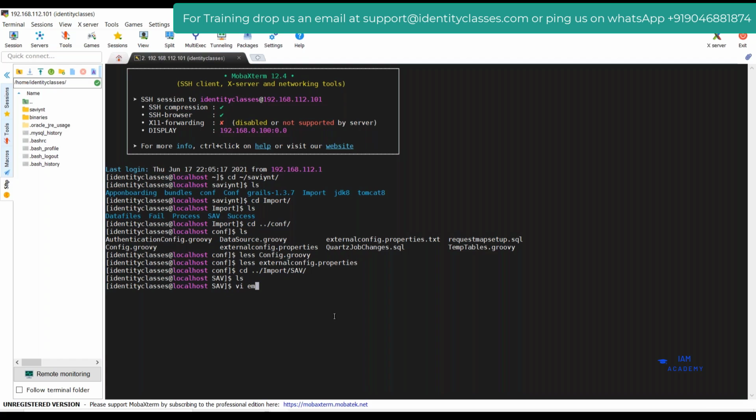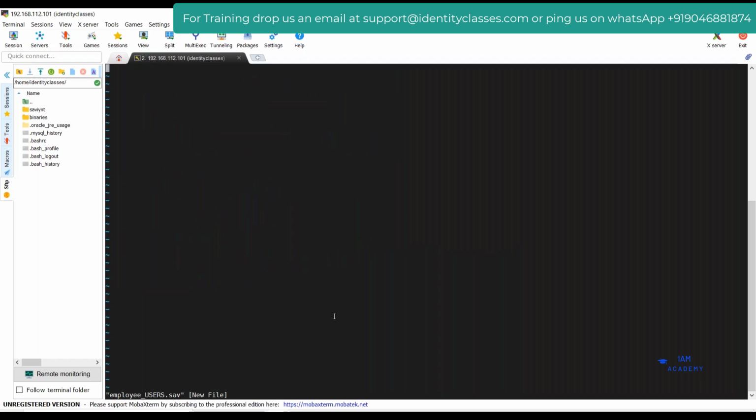Let me first create employee underscore users dot sav. It follows the entire structure of how the thing should look, what you want to do with the data and all those things.